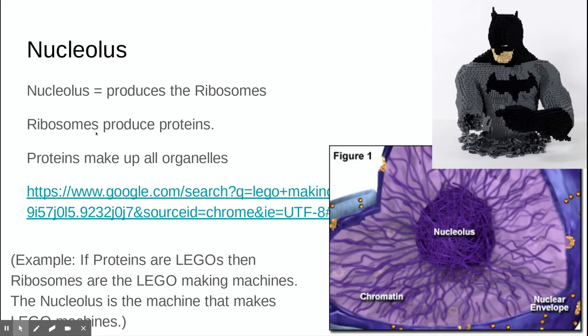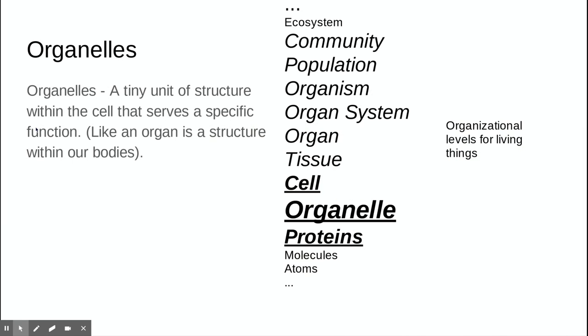Now, ribosomes are super important because if you remember, I said all these organelles we're talking about today, they're all made with proteins. So proteins are kind of like the building blocks, the Legos that you snap together to make the organelles. And if you have enough organelles, you can make a cell, and cells make tissues. So you need proteins to build all of this stuff up here.